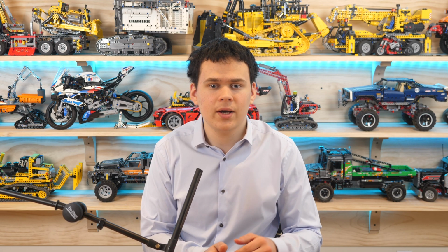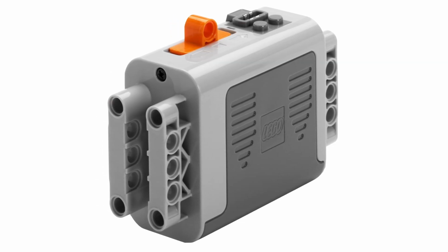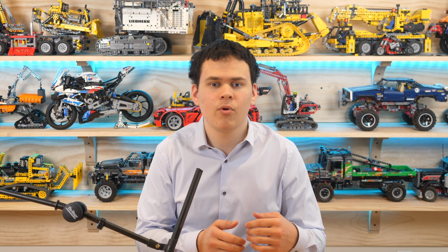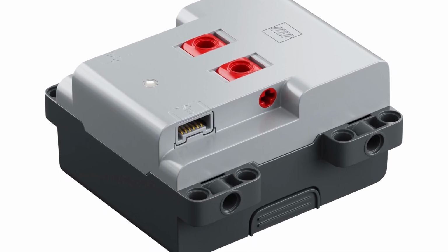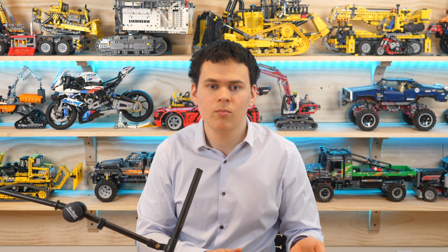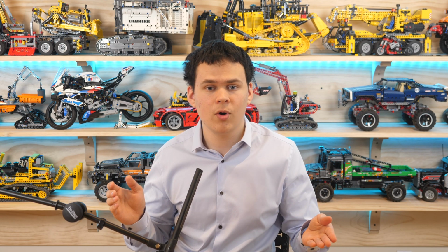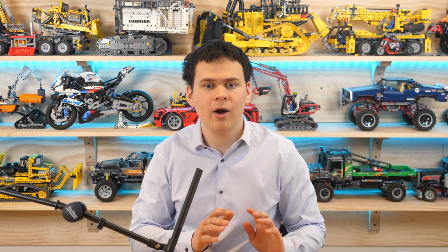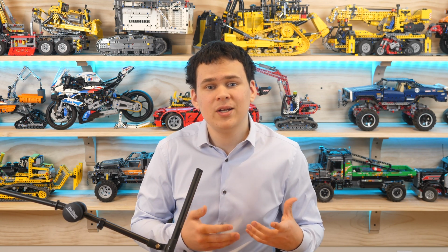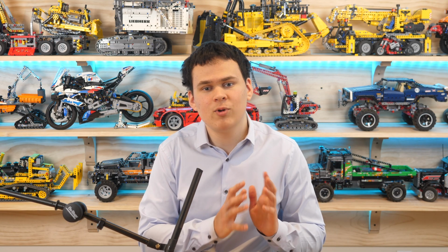LEGO could simply achieve this by bringing back the old form factor of the Power Functions battery box, but simply add some powered up ports so that way it could support 4 motors. Which brings me to my next point. The powered up battery box only had 2 ports instead of 4. This was very limiting. You could only connect 1 motor and 1 pair of lights, or you could only connect 2 pair of lights or only 2 motors. So not much customization, and LEGO never released a splitter for powered up, so you're kind of limited. You had to use extra battery boxes, which only added extra weight to your model, and it wasn't very ergonomic or efficient.